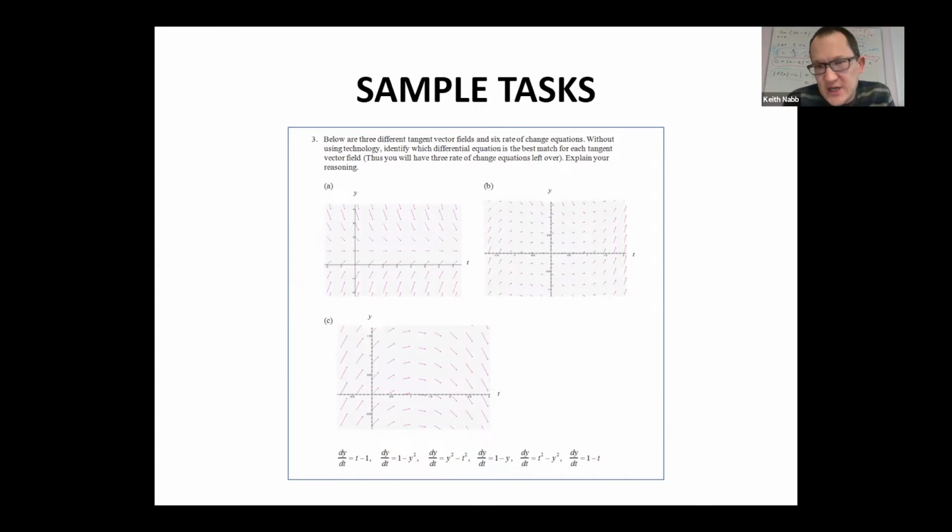I wanted to show you a couple of sample tasks. What do they look like? What makes it different? Here's an example. It looks like simple multiple choice, but you can see, when you look at this task, how qualitative it is. They say, here's a couple of vector fields. I'm going to give you 6 rate of change equations, match them up. You can tell that students really have to think about this. They're thinking about the solution curve. Sometimes they confuse the solution curve with the rate of change, and you can see that in some of the selections at the bottom. But problems like this really get students talking, sometimes even arguing with each other.